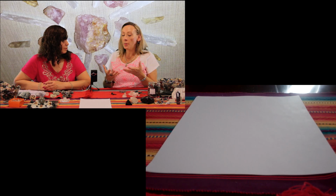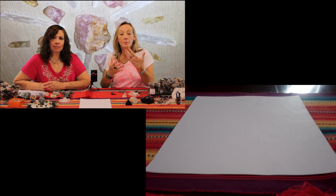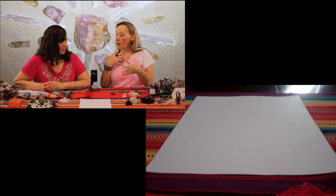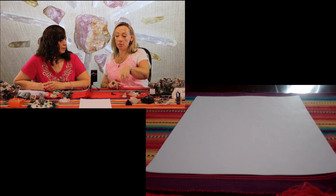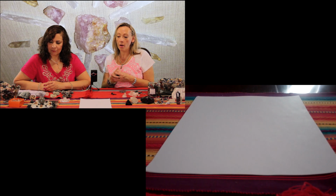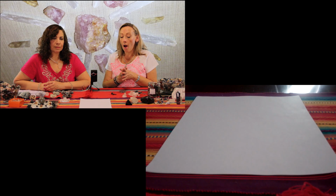Right, but what we thought we would do is give you a little bit more of a demonstration about how you could create healing grids, either very complicated ones or very simple ones. You'll see this grid over here is beautiful and has a lot going on, but you can also create a very simple, very quick grid as well.